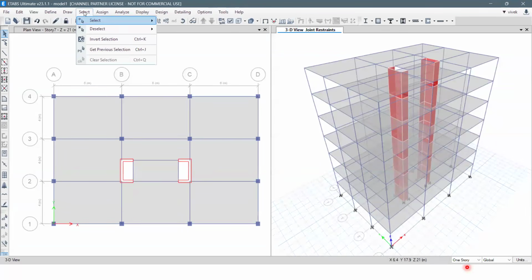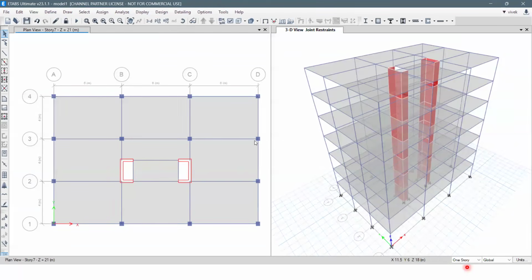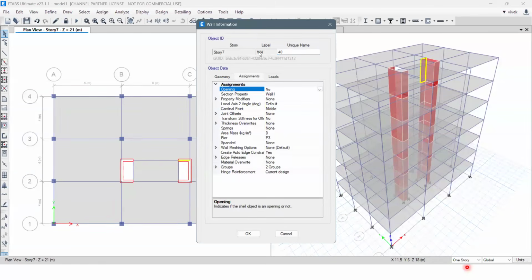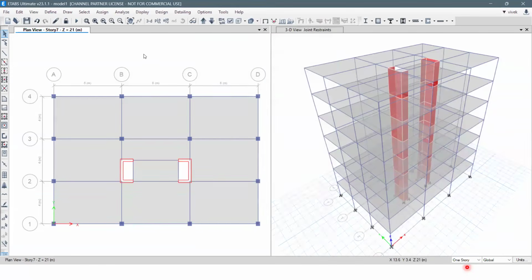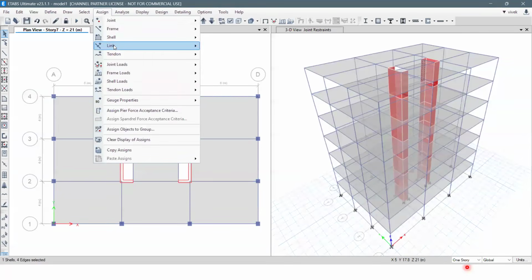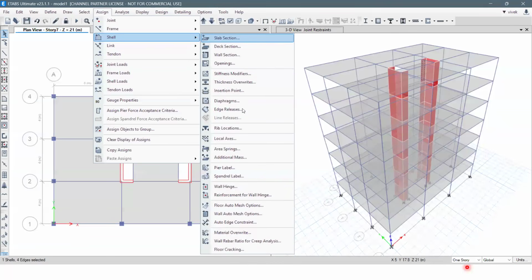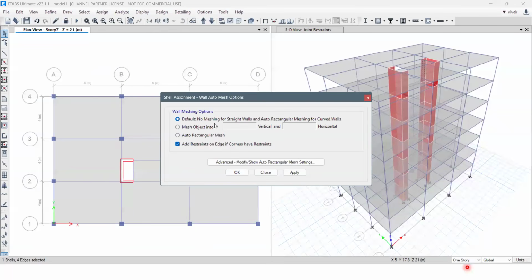One is, let me show you the right-click option to check what the assignments are. For the wall meshing, you can see it is none by default. I select a wall and then go to the shell, and we have the wall auto mesh option. And here you can specify how you want to mesh this.